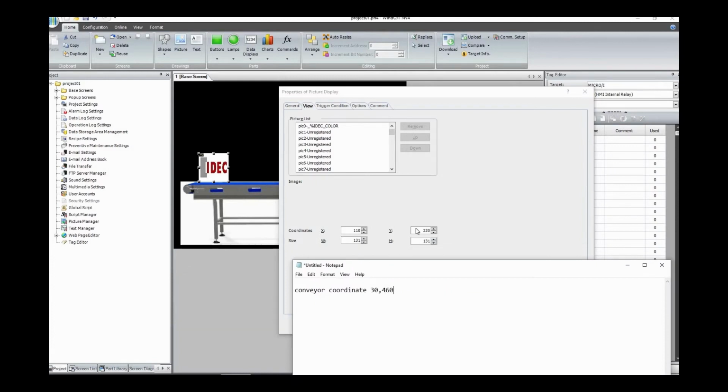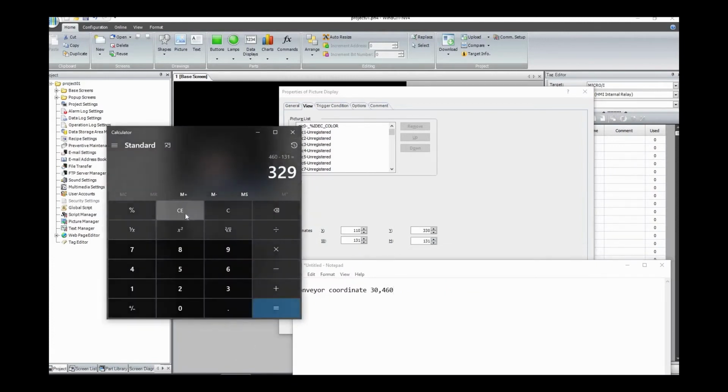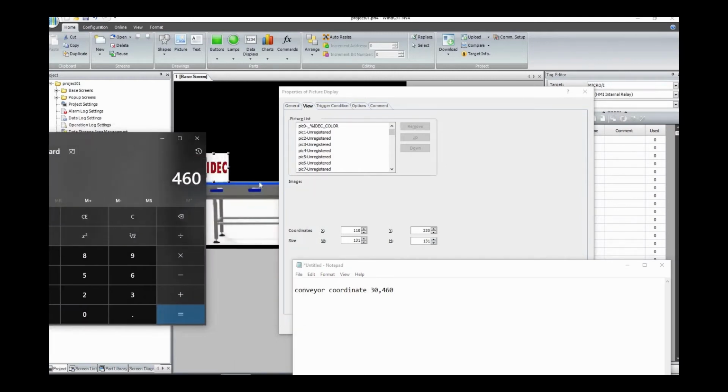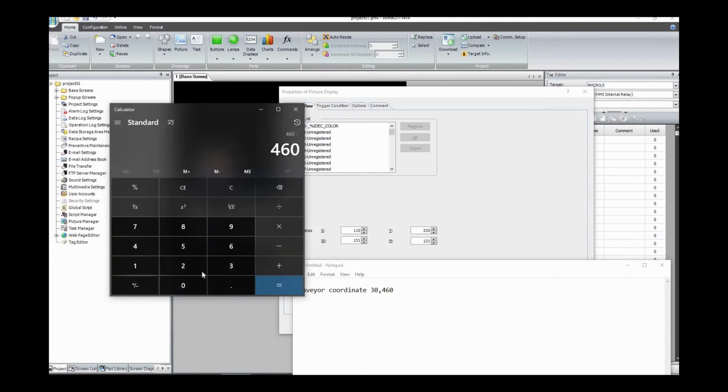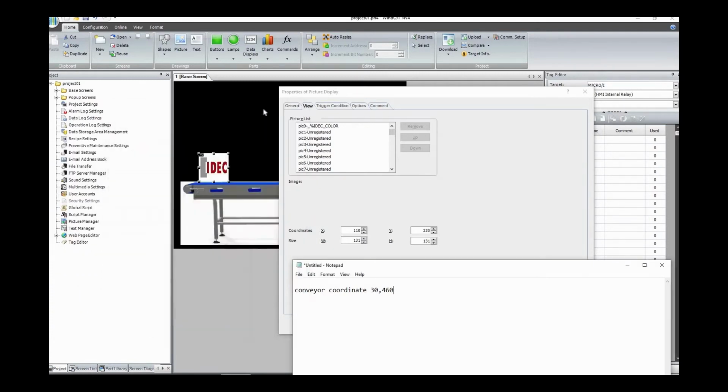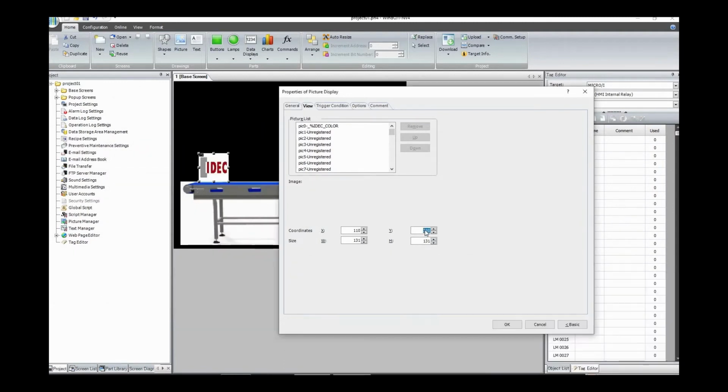To get the exact coordinate y, we do a simple calculation using this 460, which is the coordinate of this line, minus the height of this image, which is 131. We get 329. Let's set this 329. Later you will see this image sitting very nicely on this line.